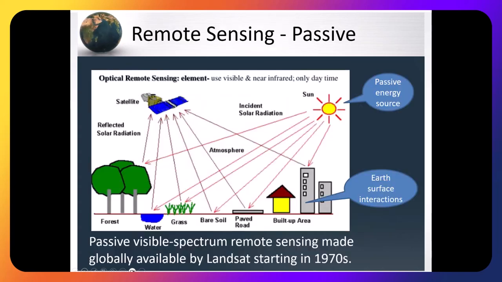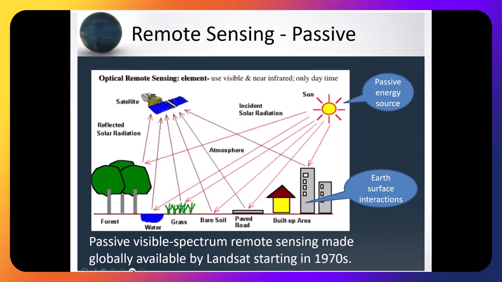Now, let's talk about how other Earth surface interactions affect the signature, as we refer to it, of the landscape. The signature is a term that remote sensors use for describing how the image is constructed from reflections off specific parts of the landscape, of the ground, or of the surfaces that the light is being detected from. We often refer to those as pixels. You saw that in the first slide. Resolution has to do with how large the area of detection is, 10 meters, 30 meters, 80 meters, or maybe if you're doing LiDAR imagery, down into inches.